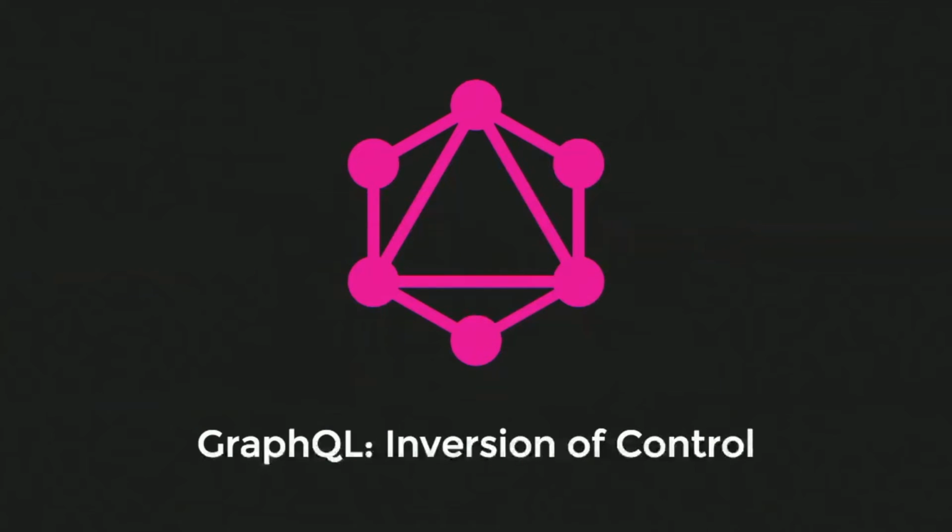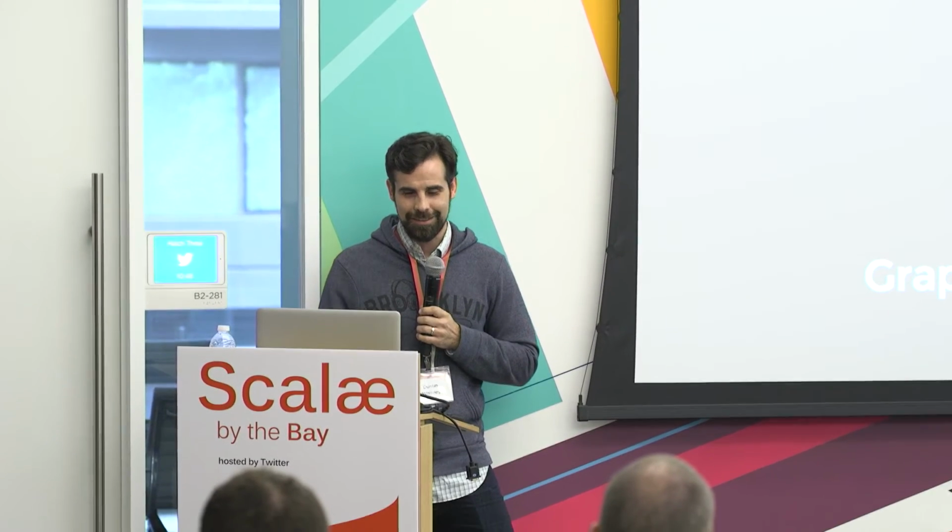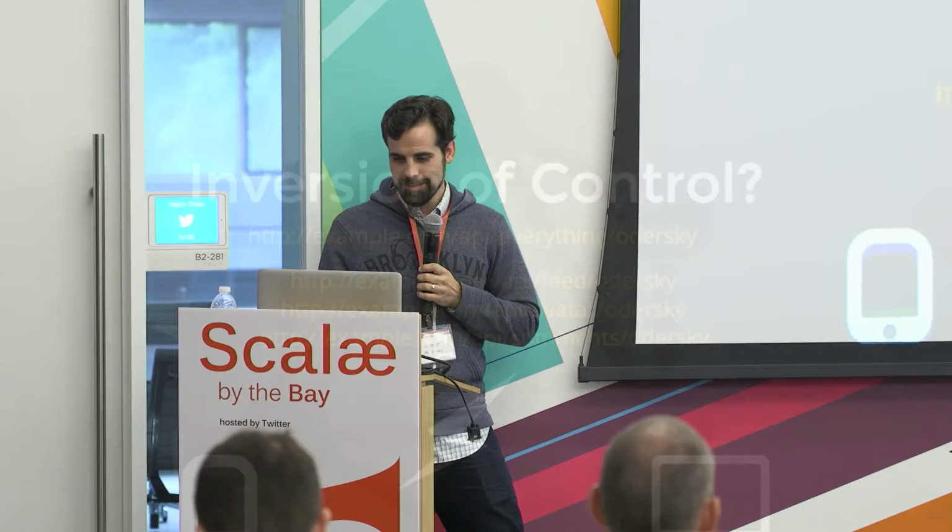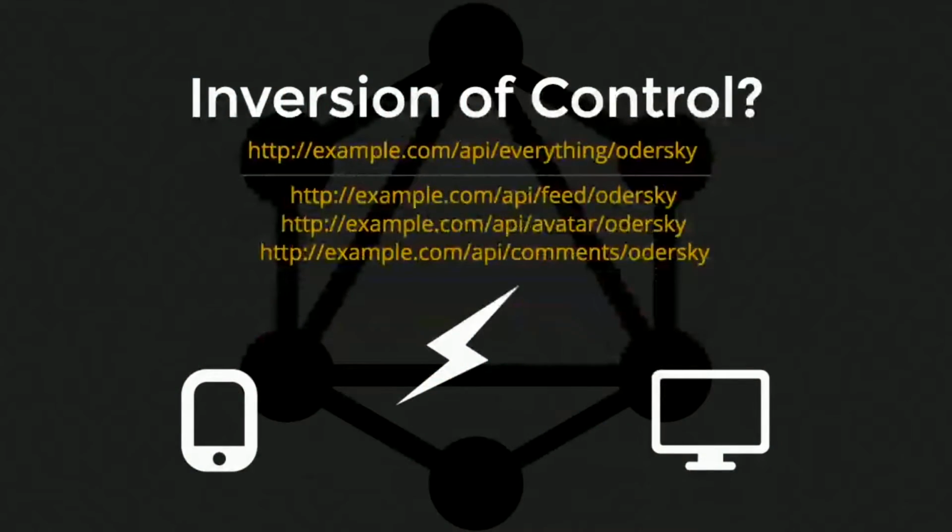So I talked about the inversion of control. Probably if you're like me and you've been around a while, the first thing that comes to your mind is Spring, because everyone just thinks of dependency injection. It's probably the opposite of that now. What I basically mean is just taking the way things are and inverting it.